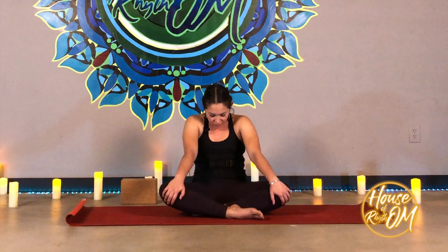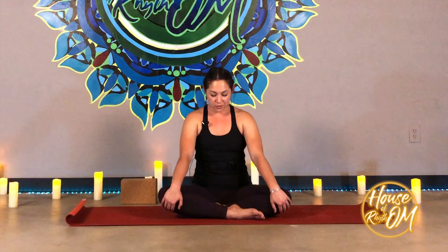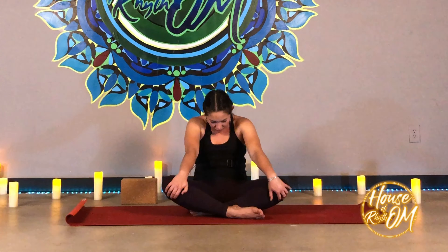We'll start in an easy seated position, one leg stacked in front of the other, palms facing down or up on your knees. Let's close the eyes and take a few breaths here. Start to add some movement — draw the chest forward, gaze up toward the ceiling, draw the shoulders back. Exhale, round the spine, curl onto the tailbone slightly. So we're going for a seated cat-cow here. Inhale, exhale. One more round — inhale, exhale. And make your way back to center.